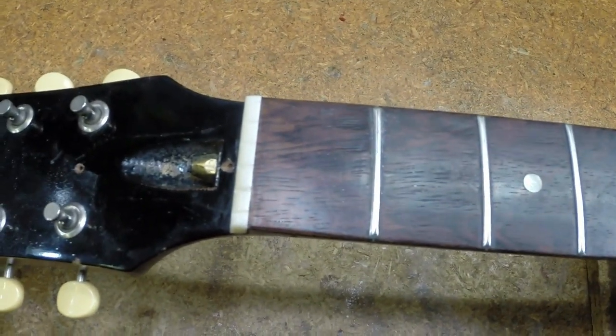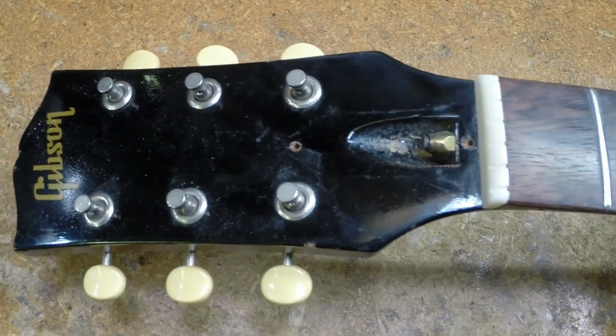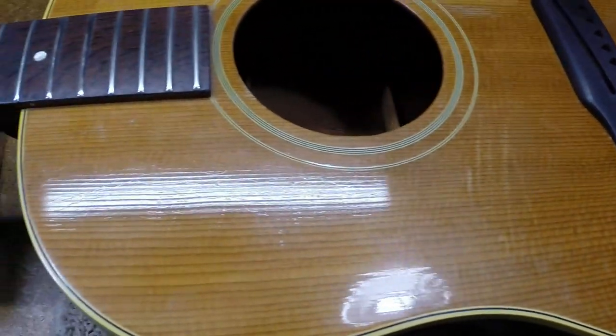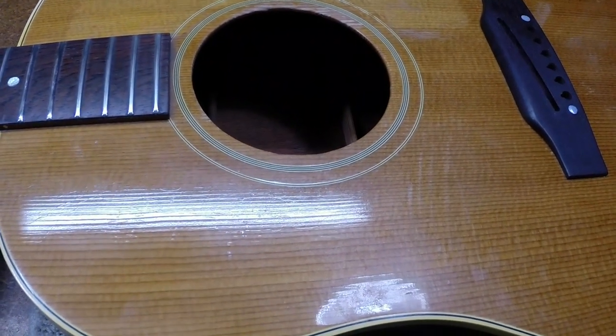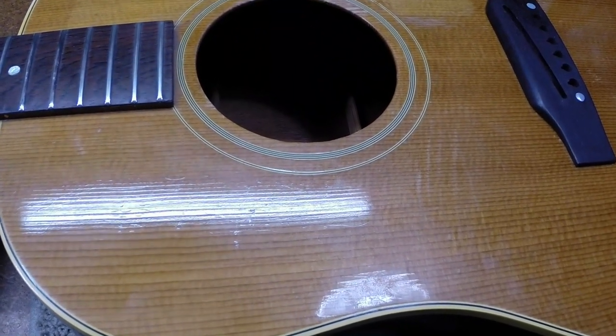Alright, there, history lesson. So, I'm going to take this apart. Tuner's going to come off. Got some massive cleaning here, dude. Got a lot of funk removal to take care of. But we are down to cleaning this guitar up and getting a pick guard on it. Get it strung back up, and we will be finished. So, anyway, here we go.